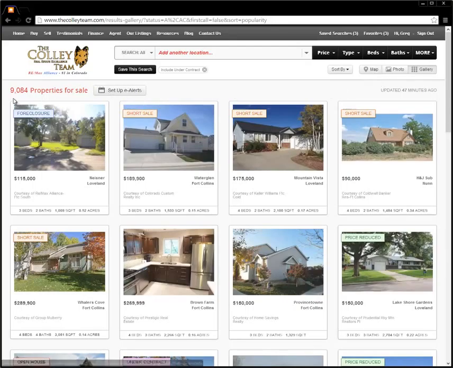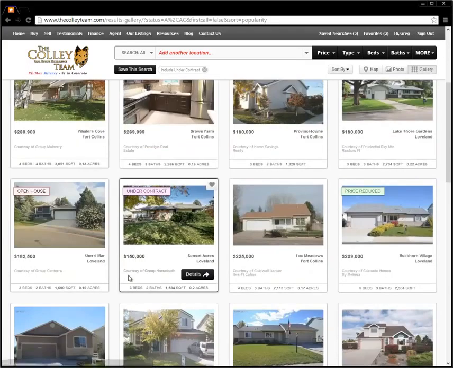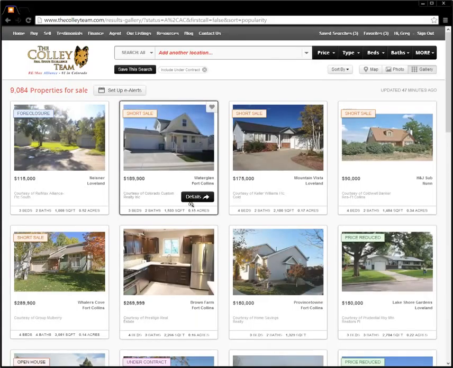And you can see again at the top, the system is displaying all of the entire listings on the MLS that are either under contract and haven't closed, or are active and do not have a contract on them. So this is reflecting virtually everything in the market right now: foreclosures, short sales, price reductions, and properties under contract. So really accurate and extremely powerful.